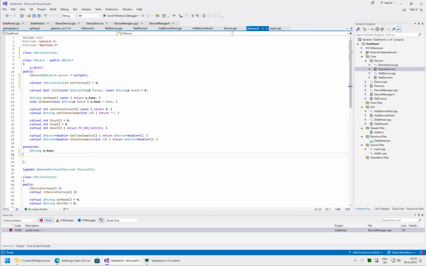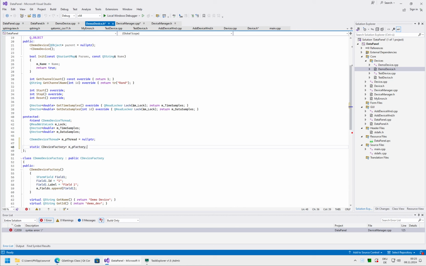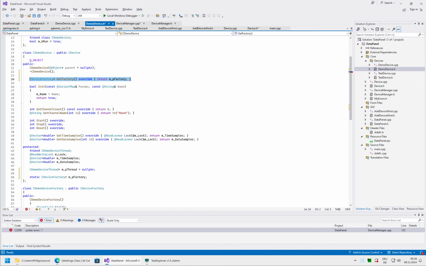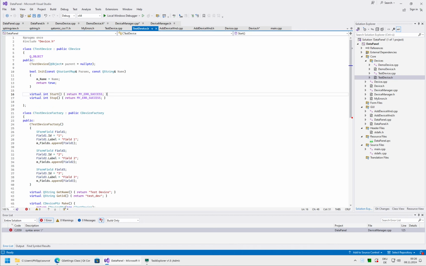So we have our demo device. Let's just put it as the last entry. Demo device virtual is not meta. Same for our test device, of course.